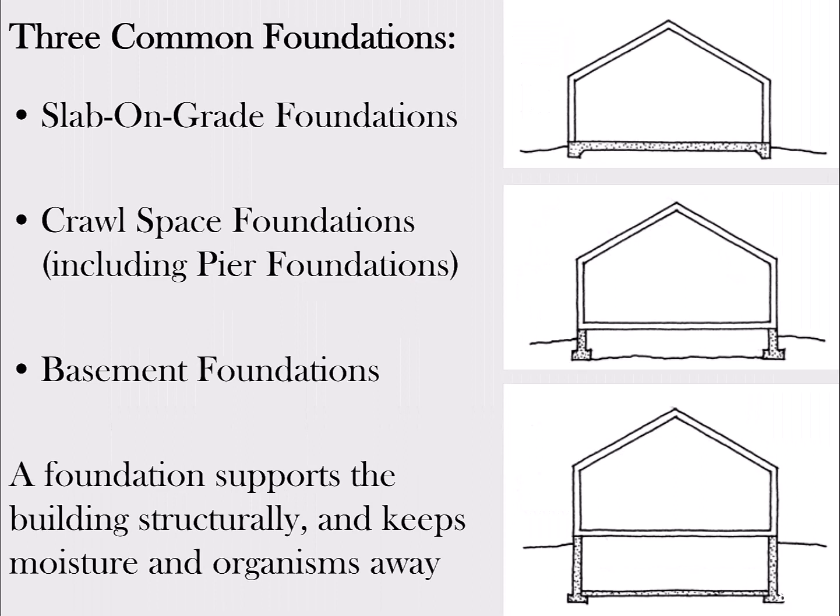Let's see. So 3 common foundations, and these are all basically supported by the ground. You may call it floating in some respect. In all cases, most of the time when we talk about a floating structure, we're talking about a slab on grade, like the very top one. And this is the most common foundation used in Louisiana, all over the place, because it's very practical. It's very inexpensive compared to what we have to do in some other areas. And so why is that? Why do we need to have basements or crawl spaces in some other areas? We just can't get away with a slab on grade everywhere.